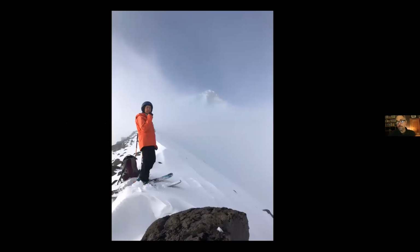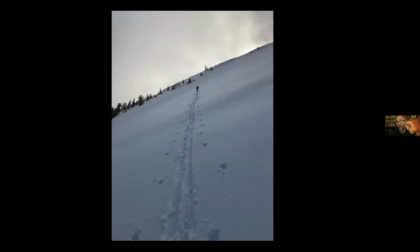So here's Newton Canyon again. This is just from a few days ago. When you go up Newton Canyon, this is out of bounds of Mount Hood Meadows. You're going on a ridge. And then when you're at the bottom of Newton and you're skiing up some difficult terrain, we picked our exit to climb back out on a low angle slope and skied it one at a time. We're spreading out and crossing the slope. So that's the kind of thing you need to be thinking about for uphill travel.